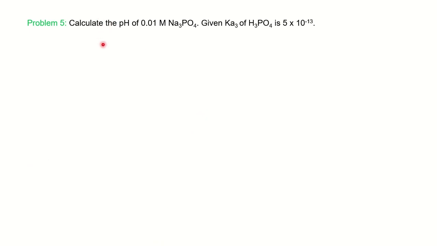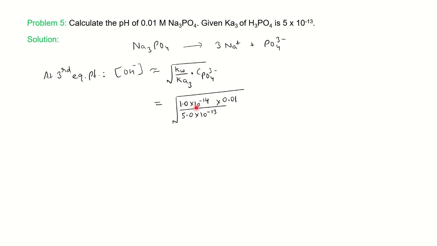Similarly, we have next question where they are asking you to calculate pH for 0.01 molar of Na₃PO₄, Ka3 is given. So species which is present is PO₄³⁻. That is your third equivalence point. The medium is alkaline. Take the help of this formula where Kw is an ionic product, 1 × 10⁻¹⁴ is the value. Ka3 is given. Concentration of PO₄³⁻ is given. Just put the value and calculate OH⁻.